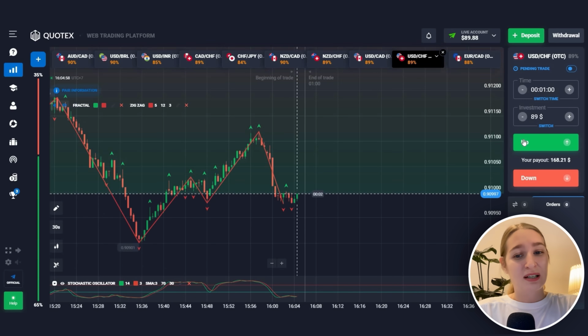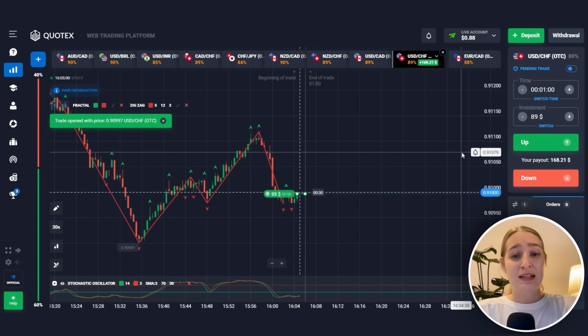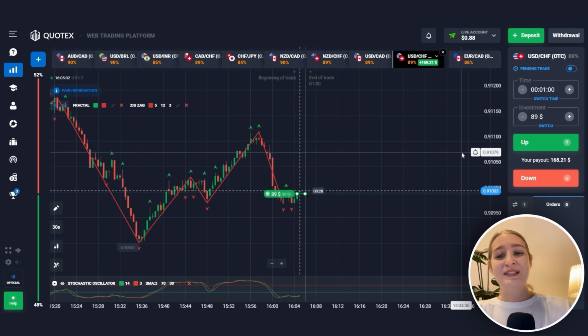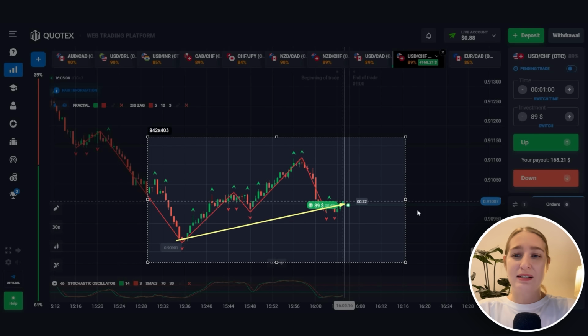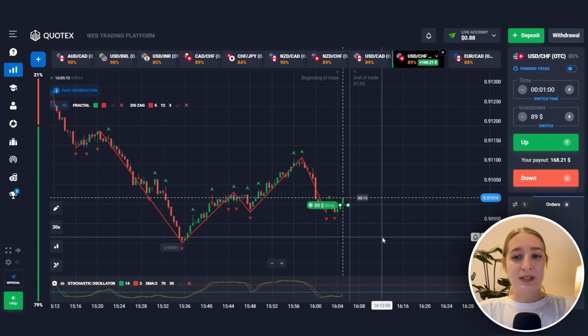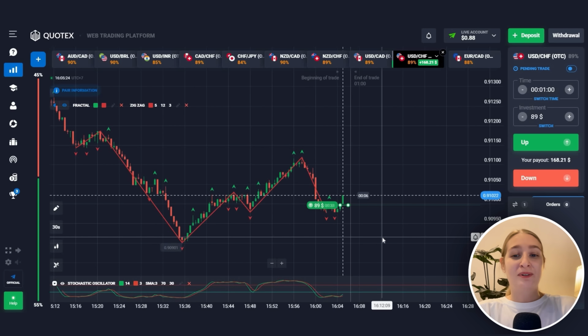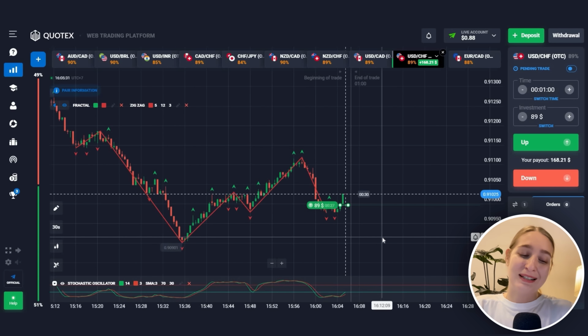So I'll play with the United States dollar and the Swiss franc, and here we are checking the whole situation. Let's go with call option. Come on. We have to mind the stochastic oscillator. Its lines begin to perform the reversal, already moving upwards. It is also worth mentioning that the price has reached a good support level and is moving higher. So, we need to combine several confirming factors and our deal becomes more than a sure thing. That's why we're opening this trade.